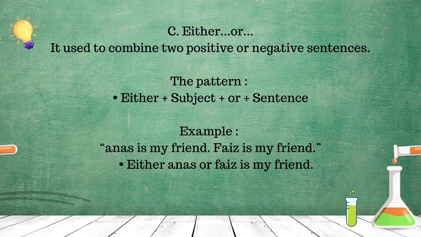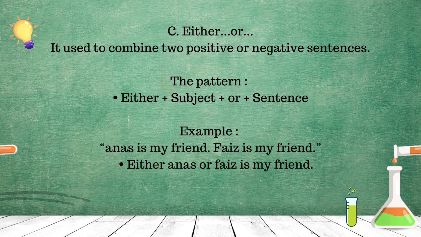And let's step forward to the next section, the exercise section, to know about our ability after we have learned just now about elliptical sentences and the kinds of them. The first question is, Rudy visits my house. Rani visits my house. Change the sentences into elliptical sentence with too.